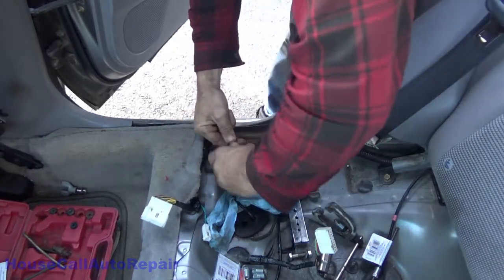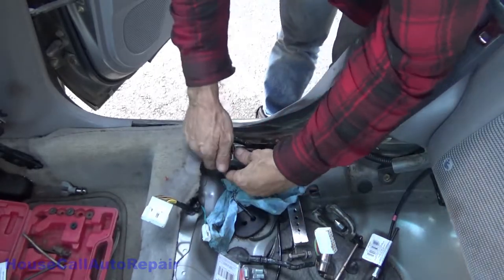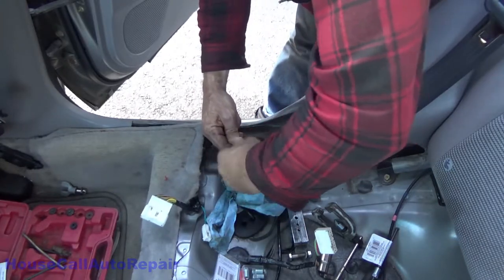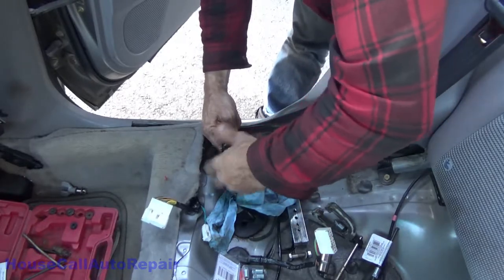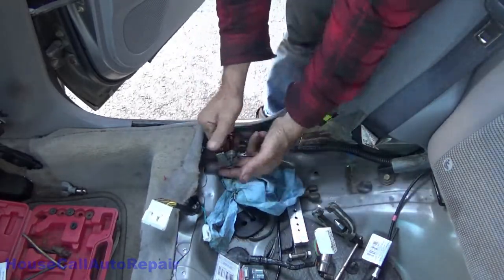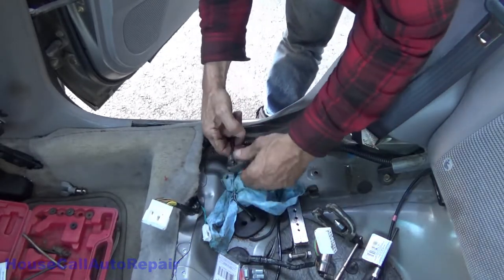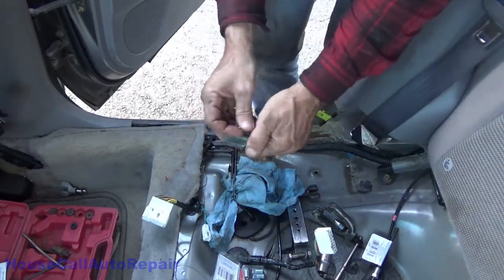This is taking forever because my cutter's getting dull. Probably about time for a new one. This thing's been through quite a bit, but it's small enough to get into really tight spots. It takes me longer to cut the end off than it does to flare it. There we go. And this time I'll remember to put the end on first.